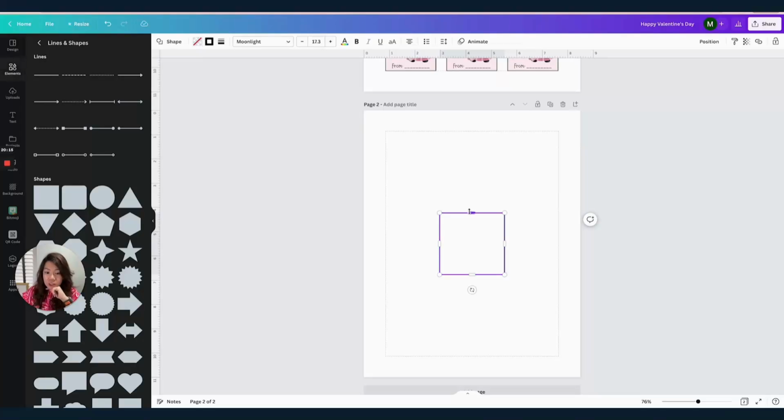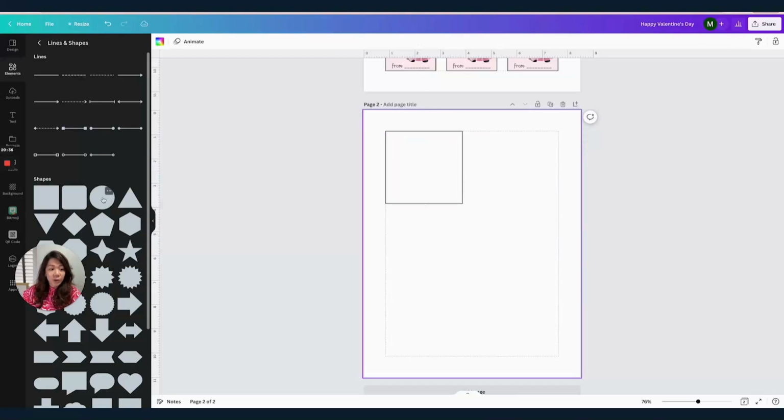And here, similarly, I can stretch this up. Remember, we want to create a 3x3 square printable gift tag. So my square has to be 3x3 inches. I'm moving it up, stretching it up until H shows me 3, stretching it sideways until W shows me 3. So now we have a 3x3 inch square.